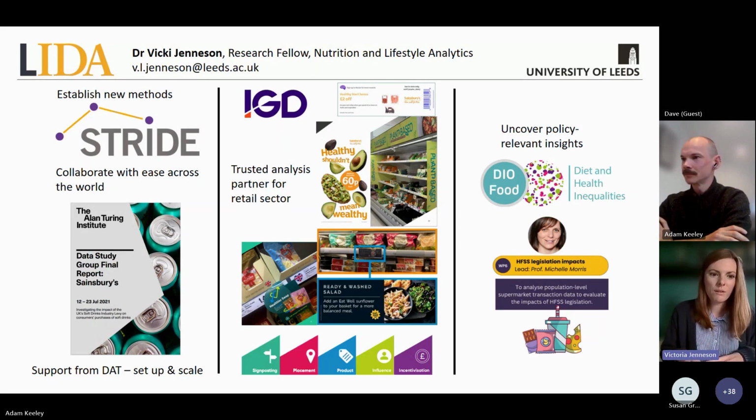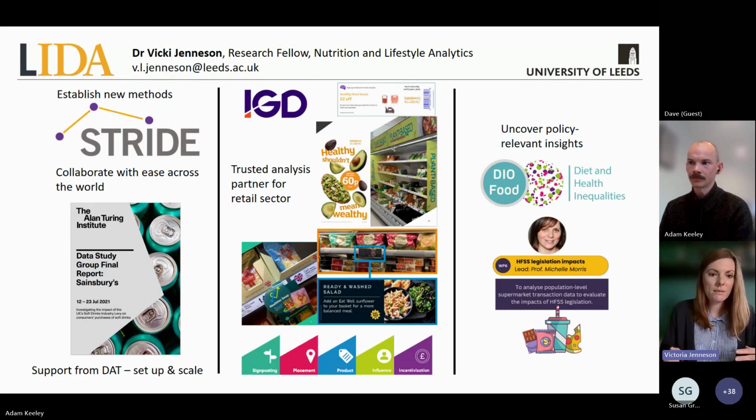Just a quick example of something that we did in the LASER platform was a data study group that we did with the Alan Turing Institute. This was a quick 2-week hackathon where people could explore real world data and apply interesting data science methods to see what findings they could come up with. We worked with early career researchers from right across the world. Everybody had completed secure researcher training, so we knew that they knew what to do in LASER and would be safe handling that data, and were given university logins in order to access LASER.